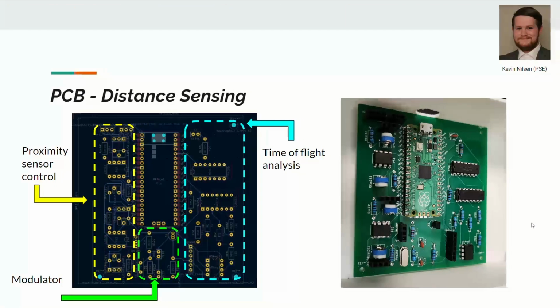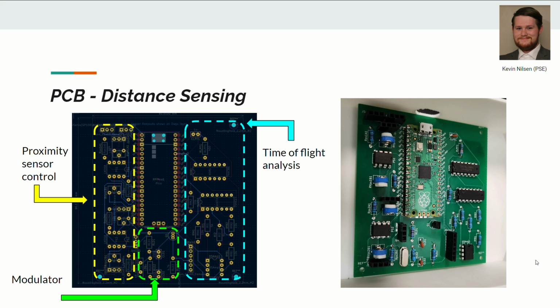So this brings us to our PCB design, which controls all of these sensors that I've mentioned. The left side of the board controls the proximity sensors, and the bottom of the board is a Colpitts oscillating circuit that creates a signal that modulates at about 48 megahertz. This signal is then sent to both our laser and to our voltage comparison circuit on the right side of the board here. Now, this compares the modulation signal with the signal being recovered.